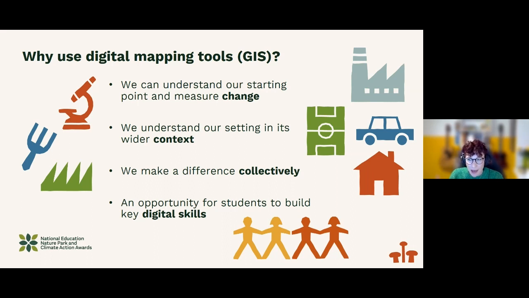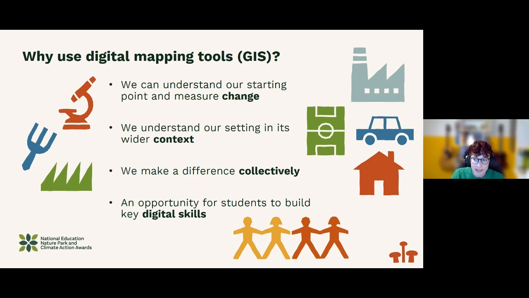Now, when I say digital maps, probably the first thing that most of us think about these days is Google Maps. And while navigation and finding places are absolutely part of digital mapping work, GIS is much more than this. I like to think of it as a technology that gives us a way of understanding and communicating about place, of telling other people the stories about somewhere that's important to us. Thinking about GIS in this way helps explain why this project has a geospatial partner and why we're encouraging everyone to engage with these digital mapping tools wherever possible. Fundamentally, collecting and mapping data allows us to know where we started from, so we can actually measure change.